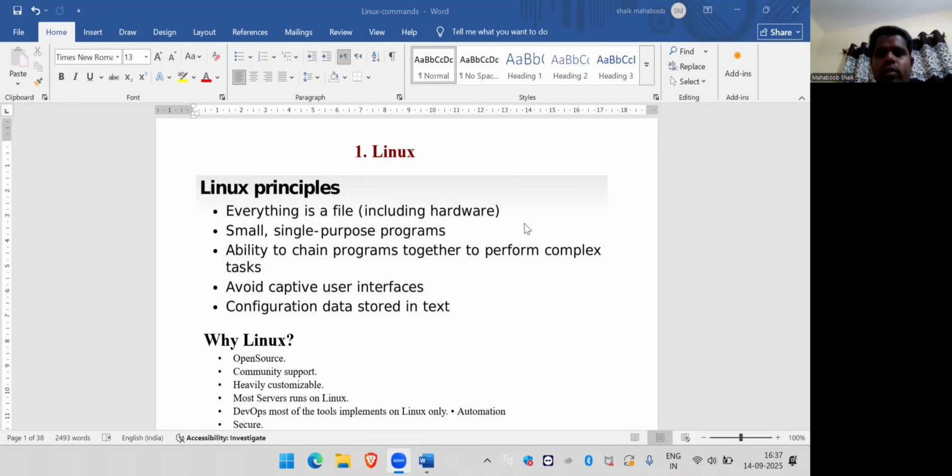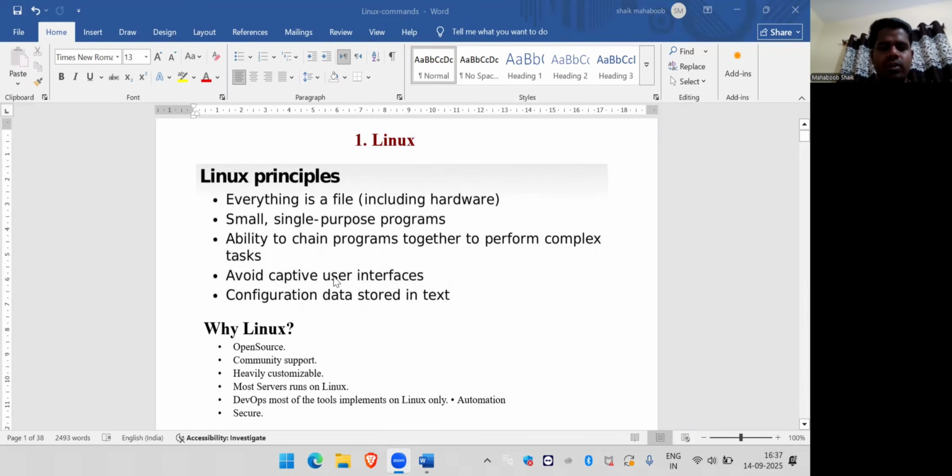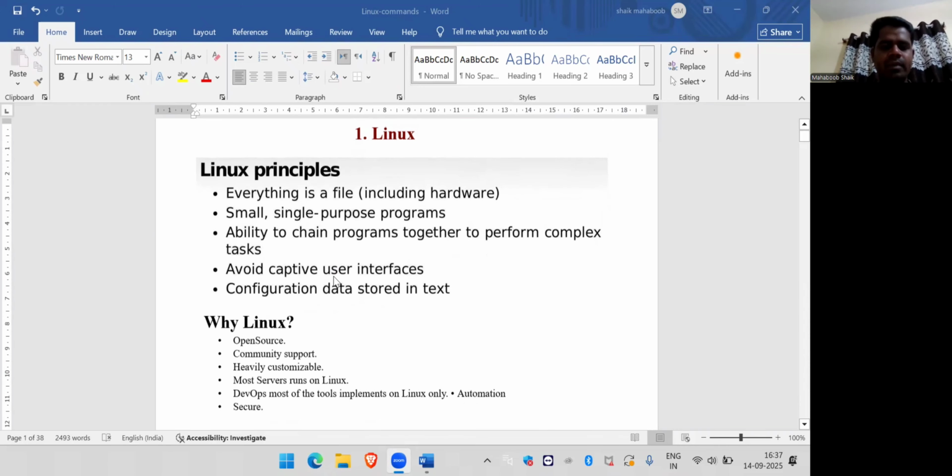Before we move to the practical, we will understand the Linux principles. What are the Linux principles? In Linux, everything is a file, including hardware. It feels like a file, including hardware, and it uses single-purpose programs.